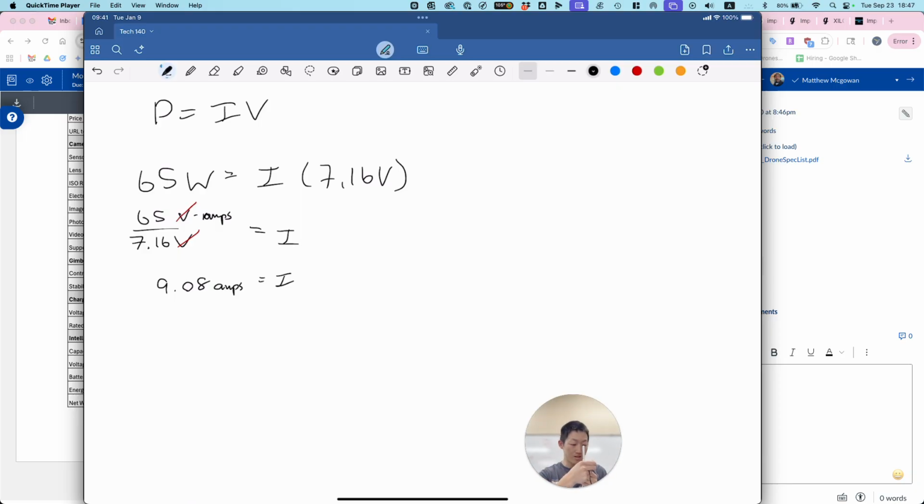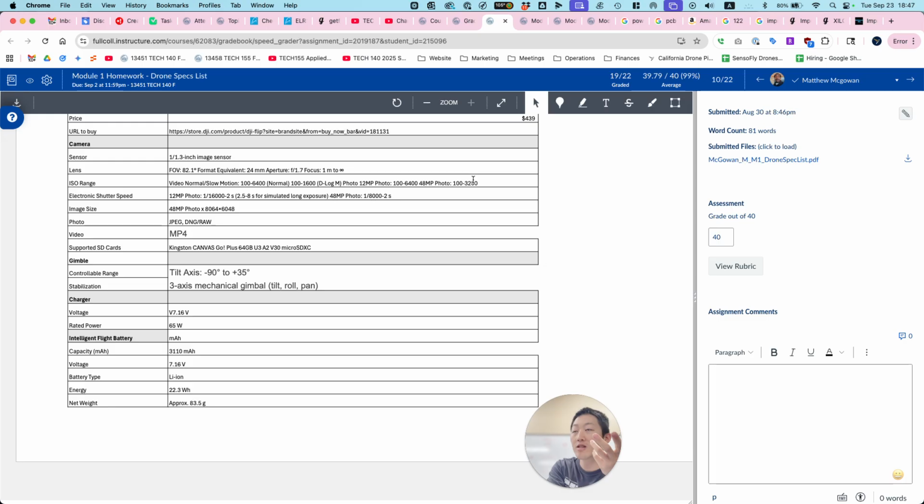This one says the plug itself, they drew something like this, and then this is the negative. So that means the outer side is negative and the inner is positive. Okay, any other questions on the homework 1 drone specs?